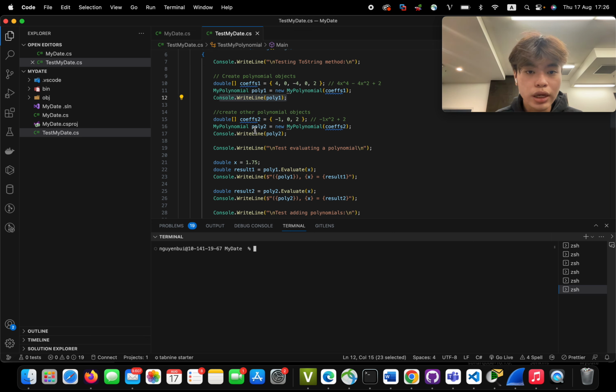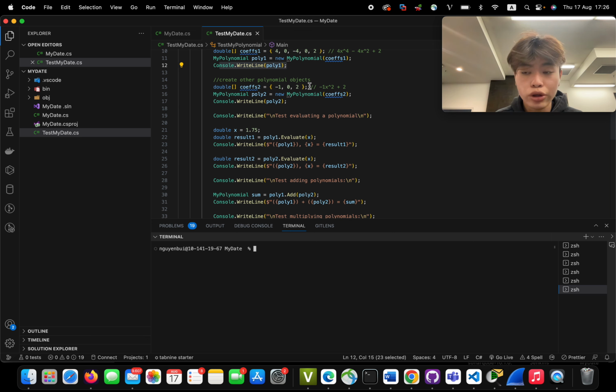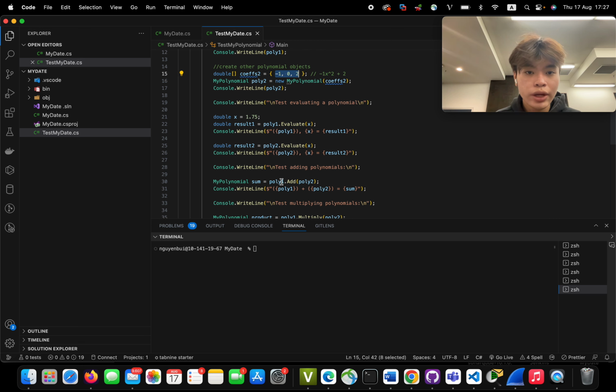The coefficient does the same. This is the other polynomial object, whose value is minus 1 to the power 2 plus 2, and then I let x equal 1.75. So let's just run it to make sure it's running.